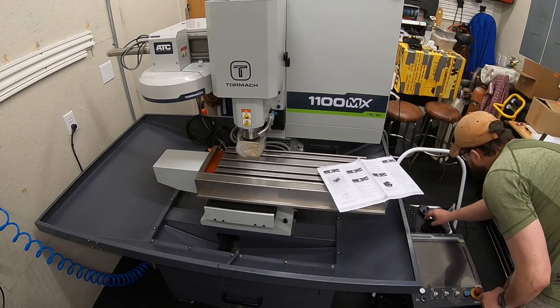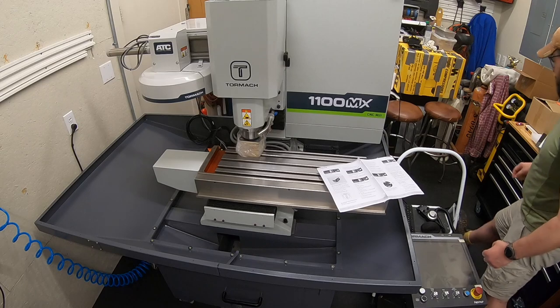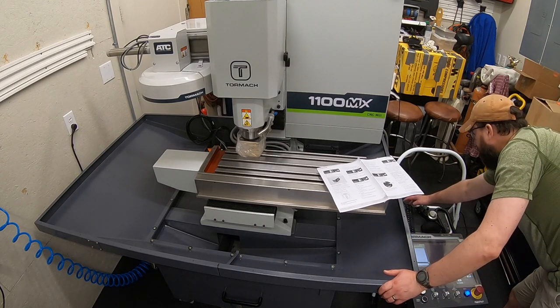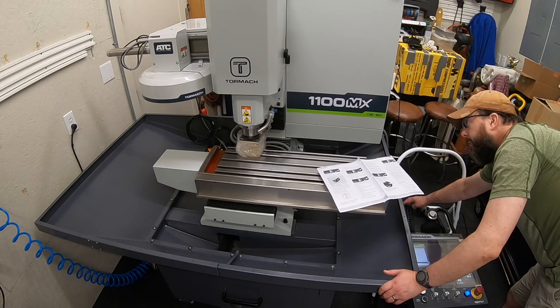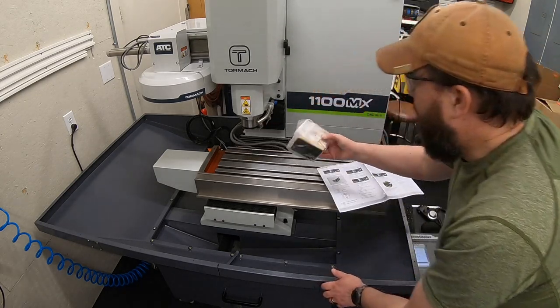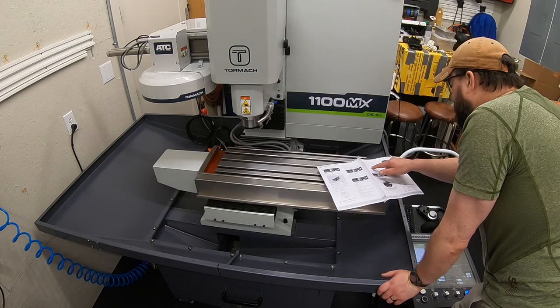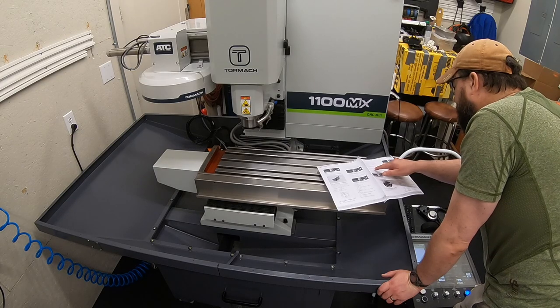So, all right, we got page up, page down. Let's get it turned back on. Page up. And we can finally get rid of this. Use the keyboard to verify axis motion. Select the right arrow key and then the left arrow key.